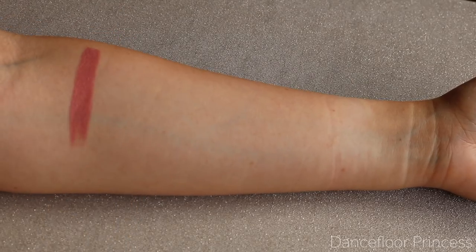Most importantly, we need to get into the colors. I swatched all of these without a lip liner because I didn't want that to change the true color. The first color is Dance Floor Princess — a dreamy cool-girl pink lipstick in homage to Kylie Minogue. It's the second lightest shade in the collection and a really pretty nude. I think with the right lip liner I'm going to love this. If you're very fair, you don't even need a lip liner. It is the kissing formula.